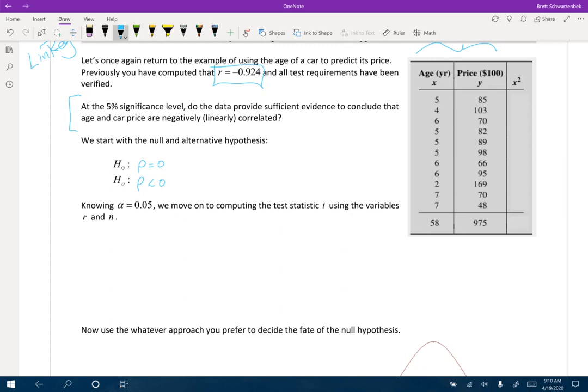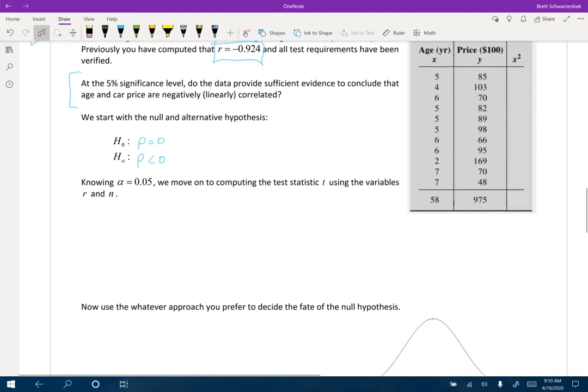We've already done all of the checks for the assumptions. We went through the entire residual analysis, so we don't have to do that again. We will do that in the next problem on a very different, new example that we haven't done before, so that you get that practice. But for now, we don't have to do that. We can just go through the basics.